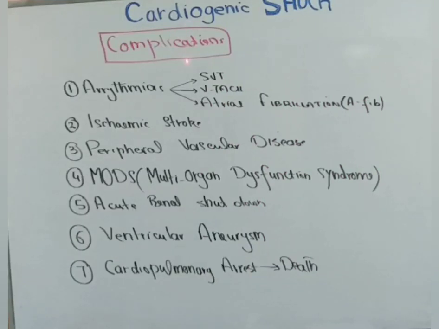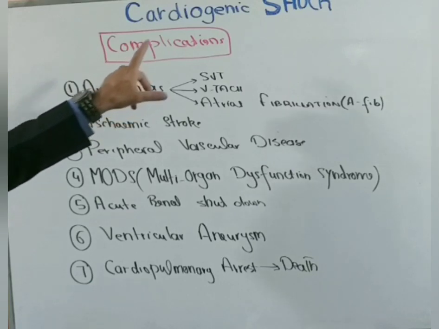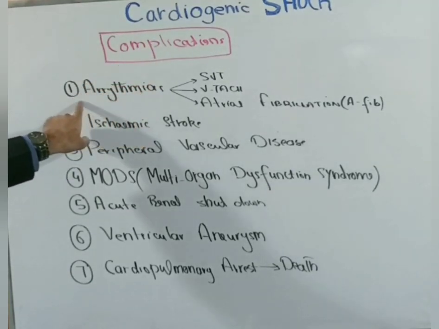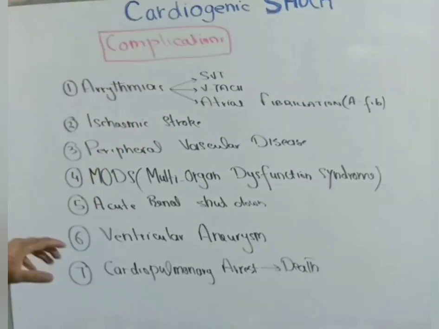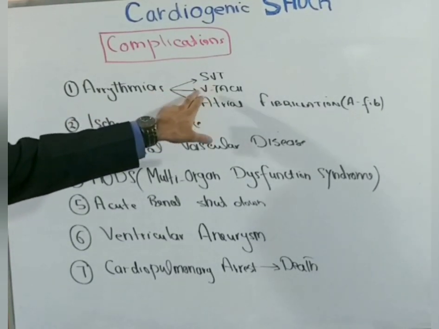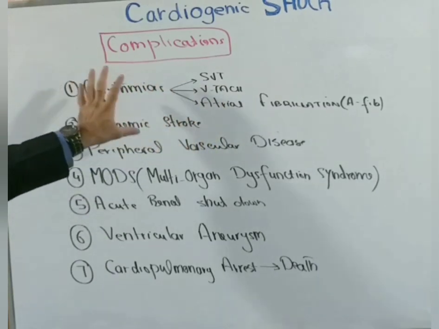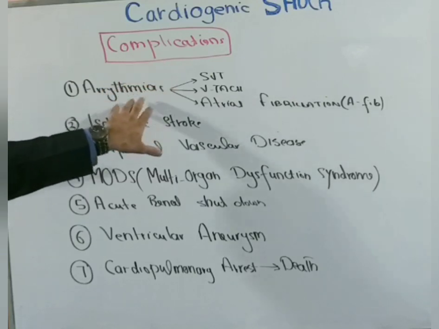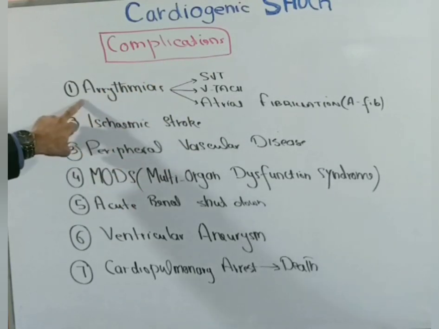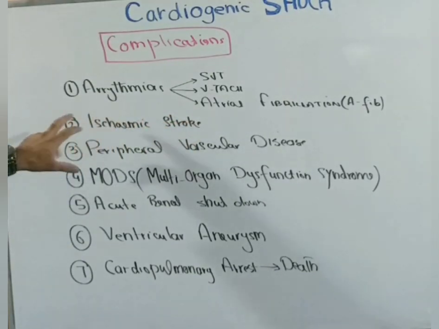Talking about the complications which happen as a result of cardiogenic shock. Because these patients have an ejection fraction which is mostly less than 25%, that puts them at a higher risk of arrhythmias, where the heart loses the normal sinus rhythm and develops either supraventricular tachycardia, ventricular tachycardia, or atrial fibrillation, because the normal focus is lost by the decreased ejection fraction or low contractility of the heart.